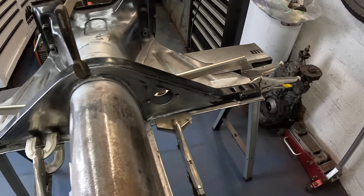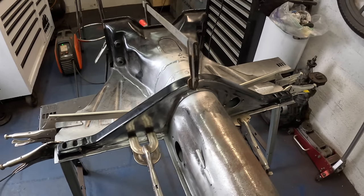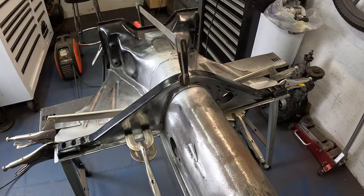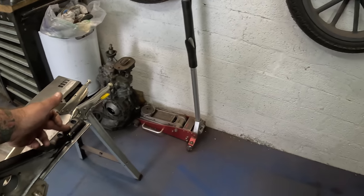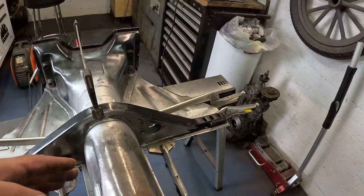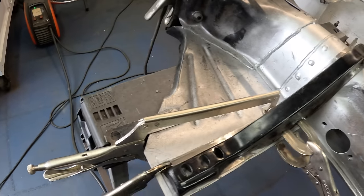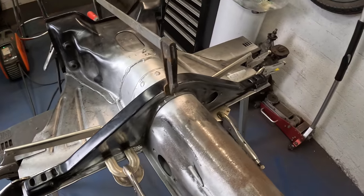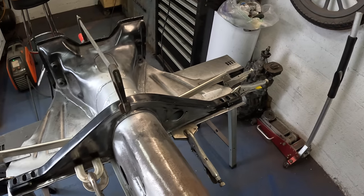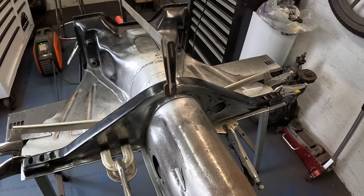Right, we're on for the final time. I reckon I must have had this thing on and off 50, 60 times, easy, just trying to get it to fit as good as possible. We finally got there, measured everything up, measured from my bolt holes all the way back to the rear torsion spring housing to make sure everything is as straight as possible. We're clocked right in this direction. We got a bit of a clamp-a-rama going on with all manner of different clamps holding this thing in place. So what I'm going to do now is just run around the whole perimeter, tacking it every few inches, and I can take all these clamps off, finish weld it, and then never have to think about it again. Can't wait.